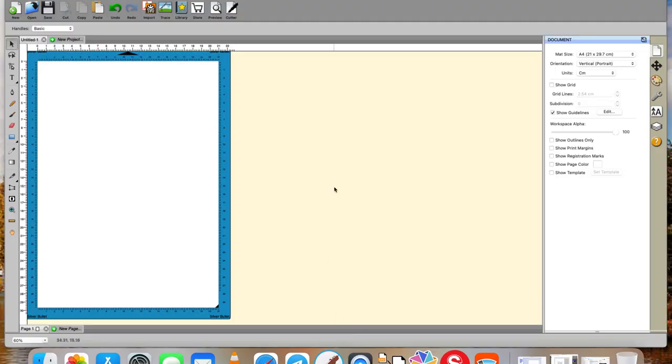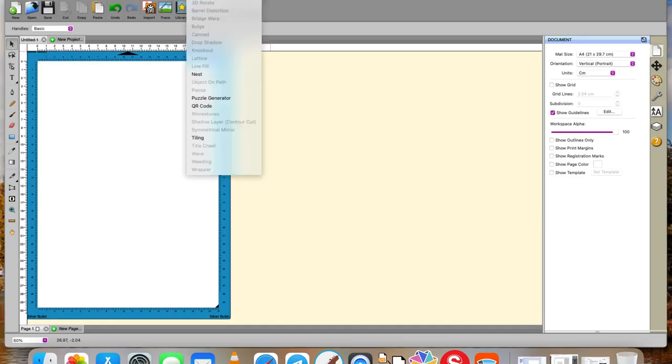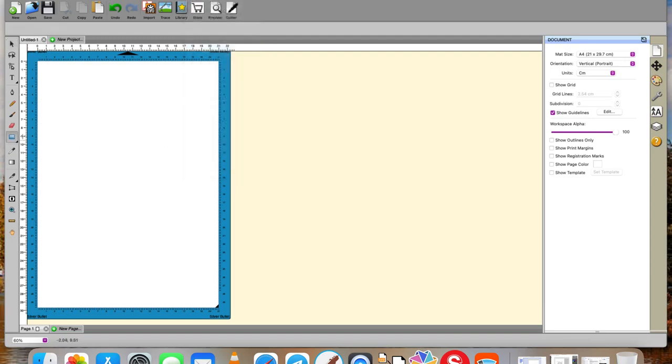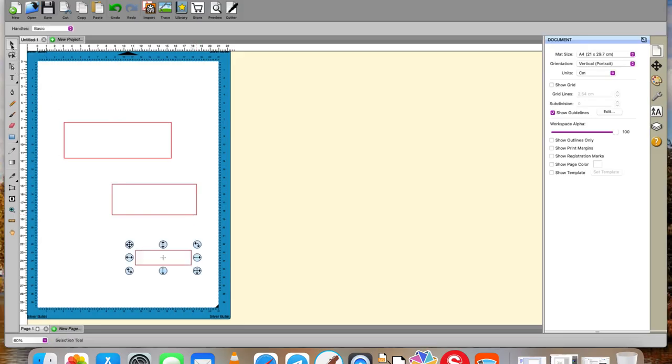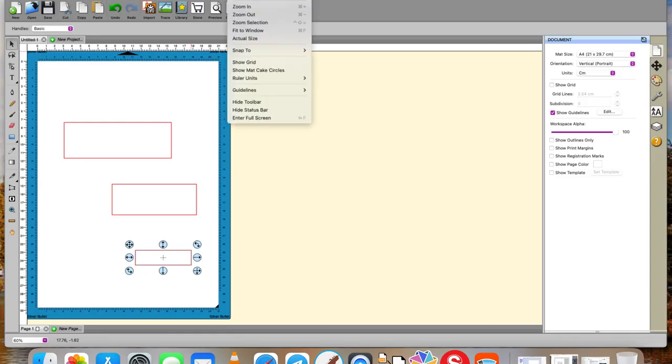Today I'm doing another one of my videos on shortcuts, a lot bytes, and this one is on the effects menu. Now the effects menu is found up here on the top bar, and there are quite a lot of things in that menu, but as you can see most of them are greyed out at the moment because I've got no shapes around. So I better put some shapes on here, and that way some of the menus will turn up. So here we are.